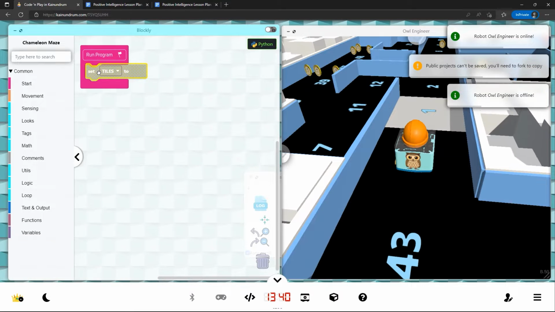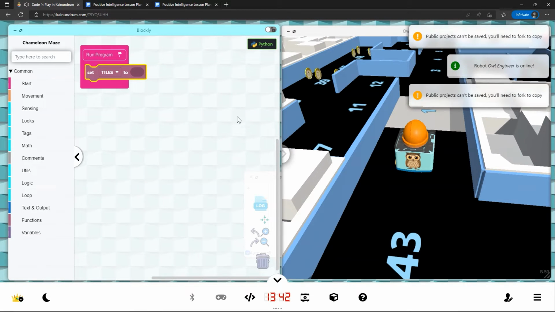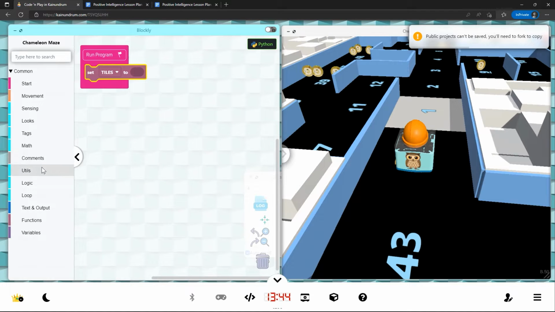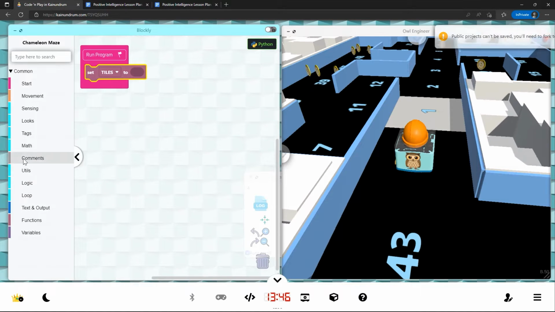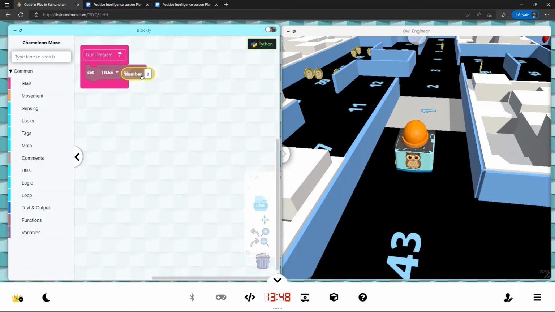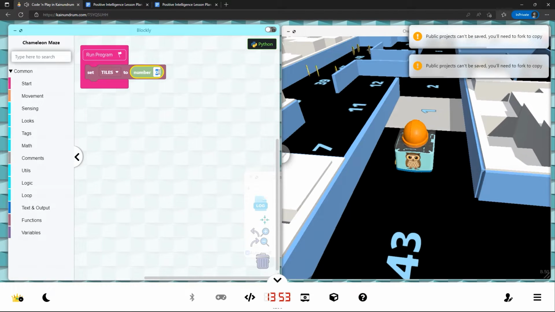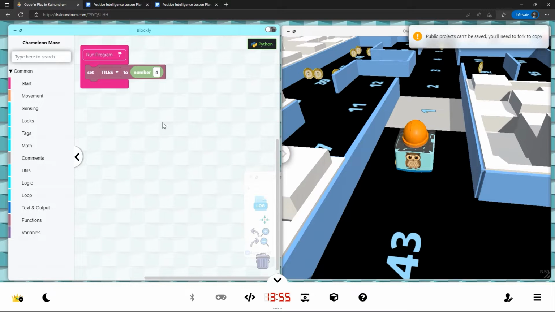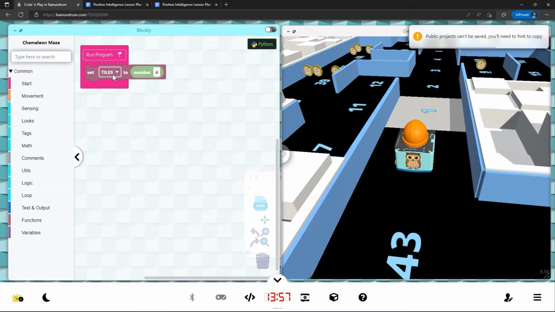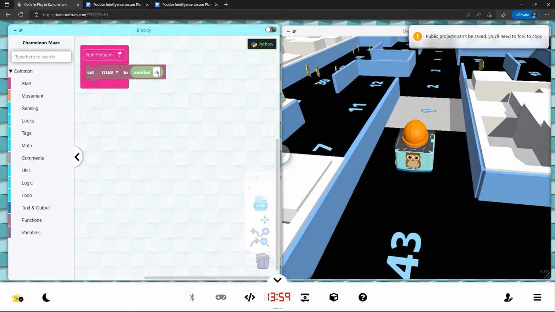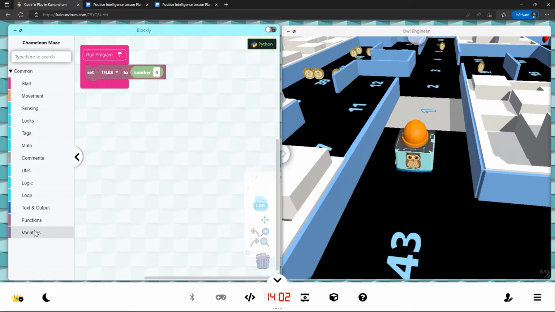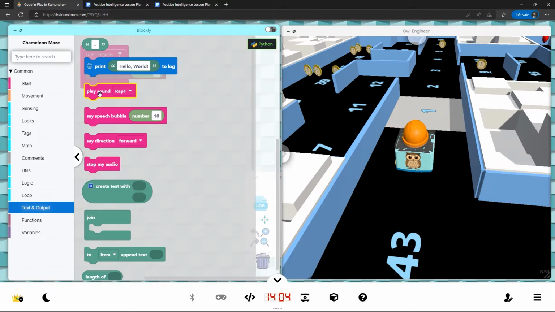So the first thing you do with a variable is set what it's going to start with. So let's use a math block, put a number inside our set variable to what? So we're going to say 4. And we're going to be using this variable called tiles, which contains a value. So let's see what this value is.